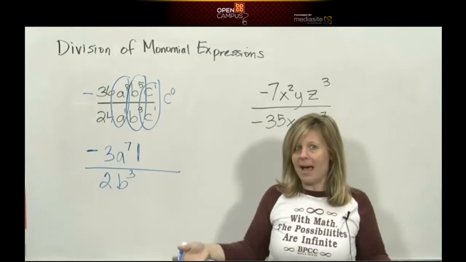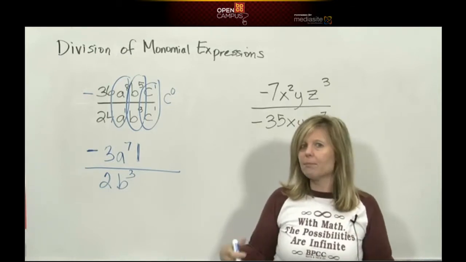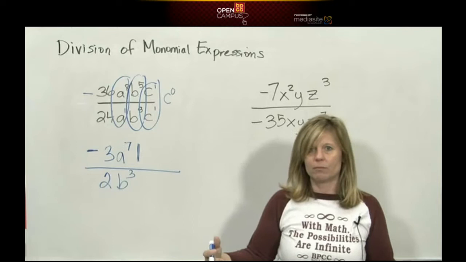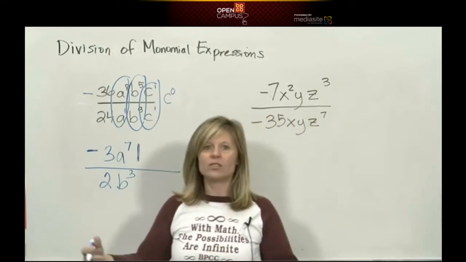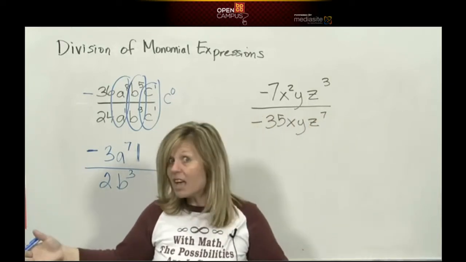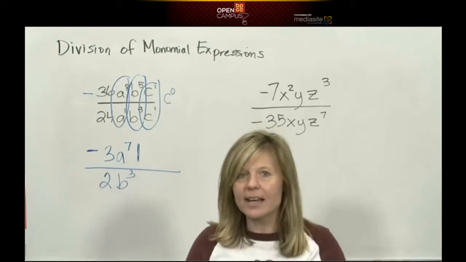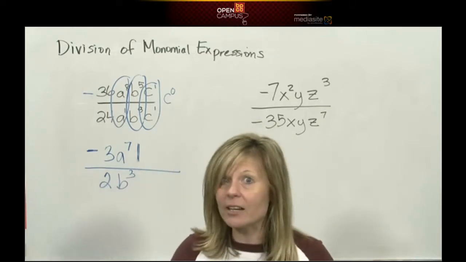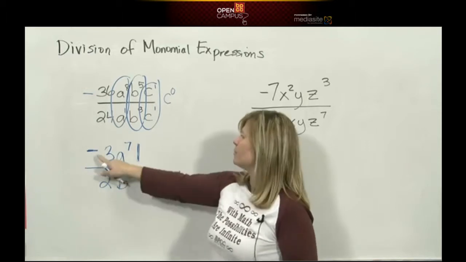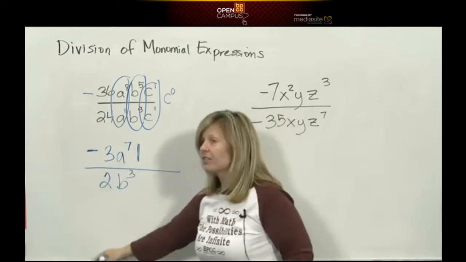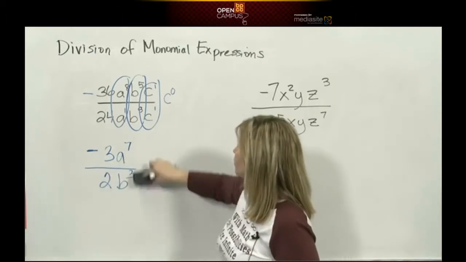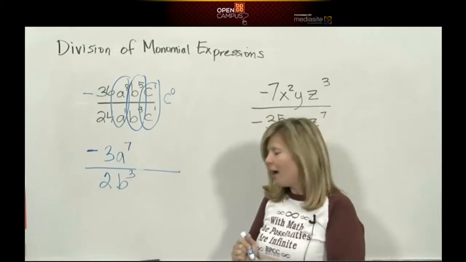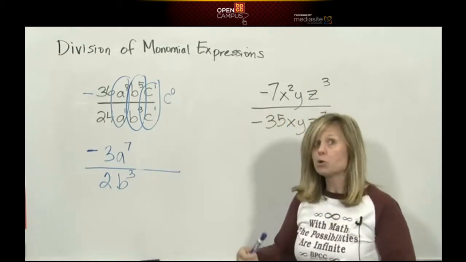From 3rd grade math, is multiplying by 1 going to change your answer? Think about 3rd grade. What's 1 times 7? Still 7. What's 1 times negative 8? Still negative 8. So everybody, 1 times negative 3a to the 7th is still going to be negative 3a to the 7th.